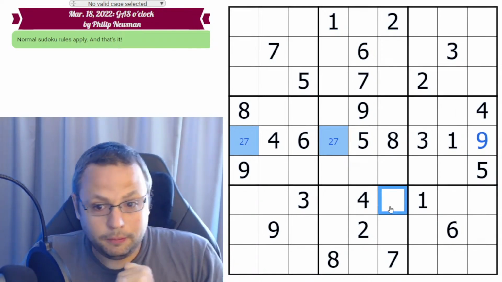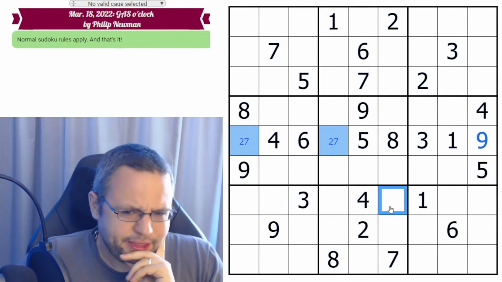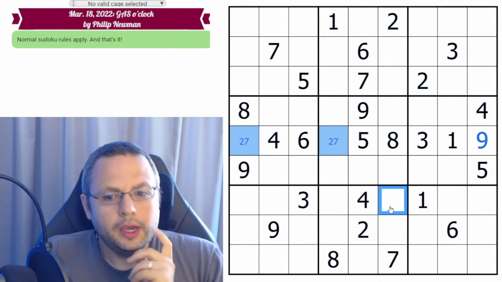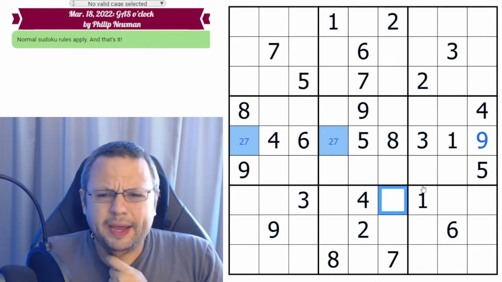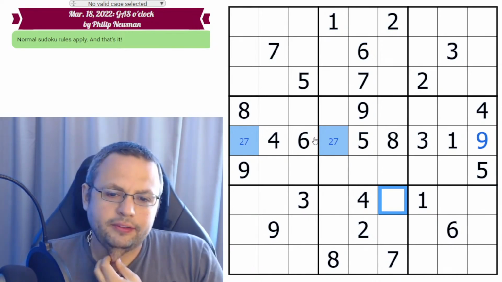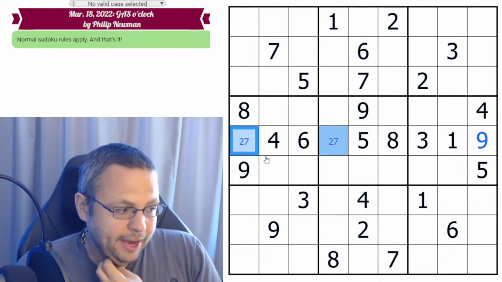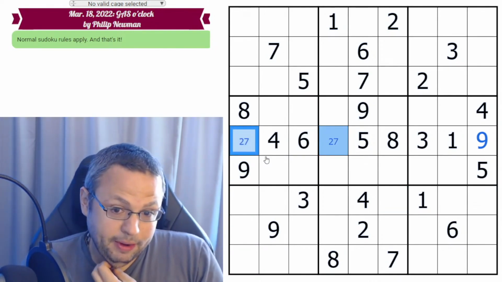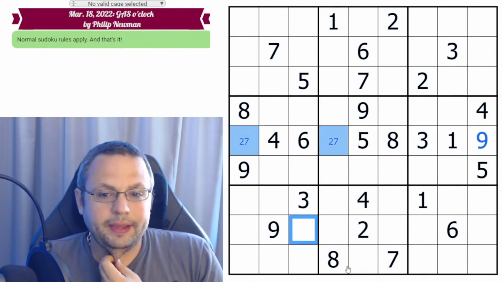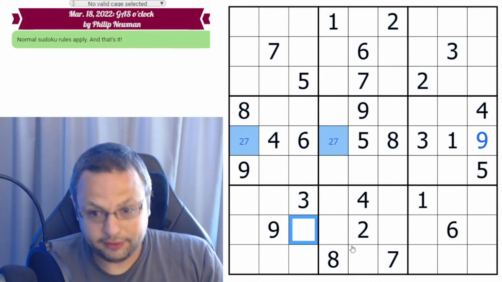Okay. Now, if you're listening to this and you think, isn't that kind of saying the same thing twice? Yes, it is absolutely kind of saying the same thing twice. But in slightly different ways that you end up seeing differently. So I think, for example, pairs often jump out at me a lot more clearly than hiddens do. Hiddens are usually something I only see if I sort of have to take a breath and take a pause and stare at things.